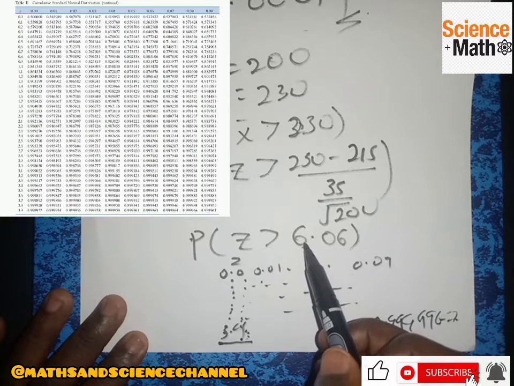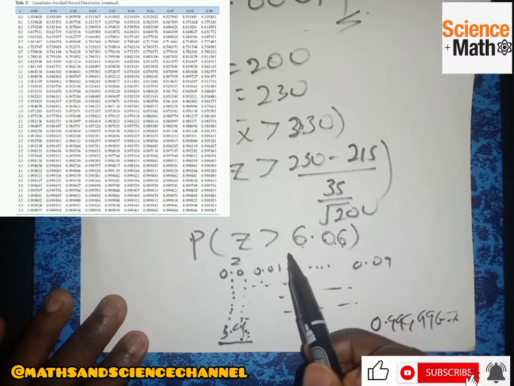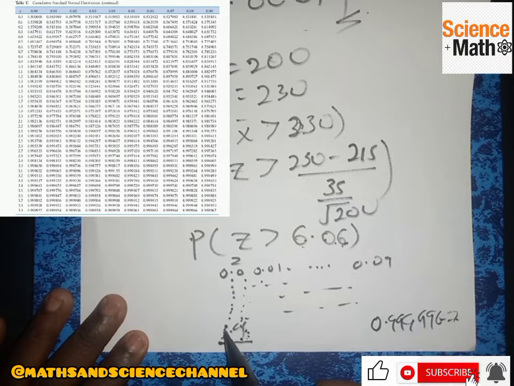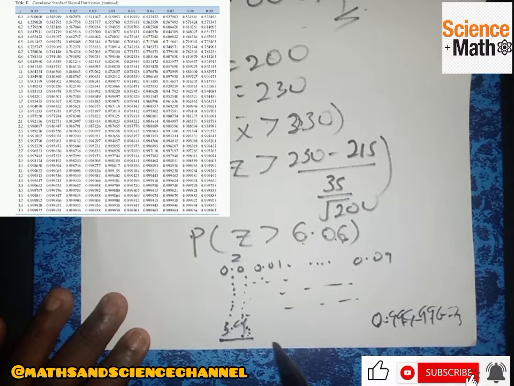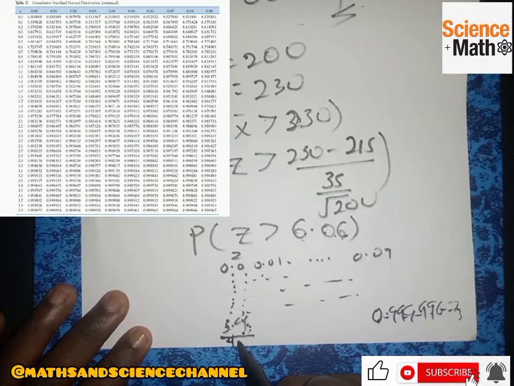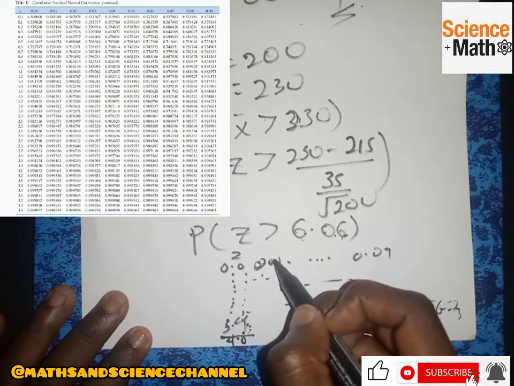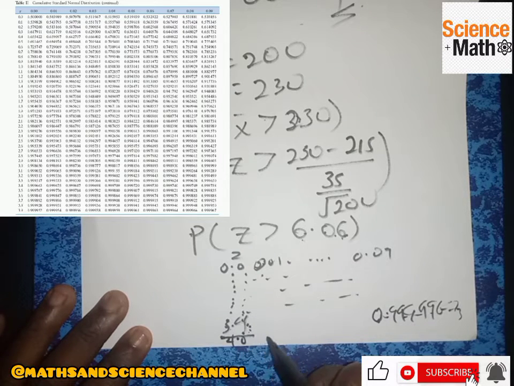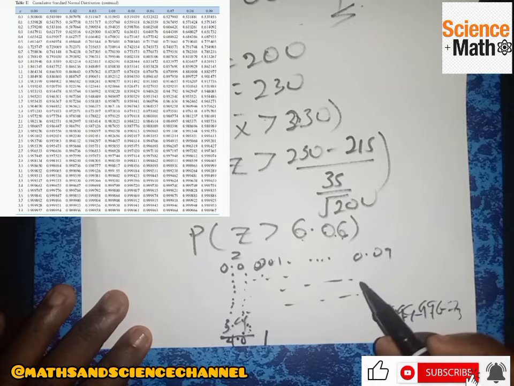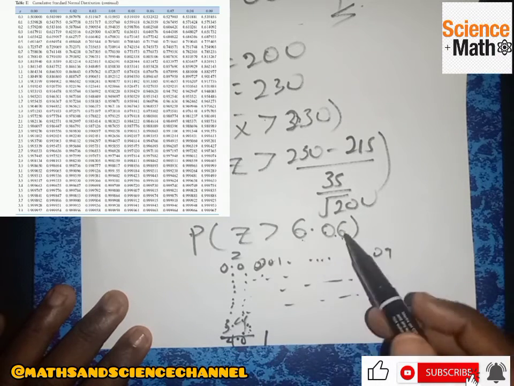Good. So which means that the z distribution table ends at 3.9, but the value we are getting over here is 6.06, right? So how do we do that? If it ends at 3.9, and the last value here is 0.9999, then if we move to the next column, which would be 4.0 by 0.01 or whatever, realize that approximately we are getting 1. So any value more than 4, like you are going 4 and upwards, should be equal to 1.